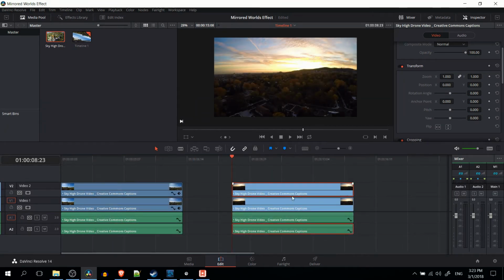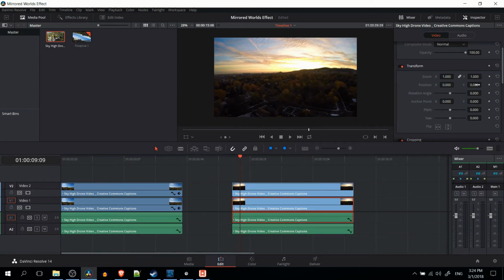And now we're going to need to adjust the positions of these two clips, basically moving the first clip down a little bit and the top one up. And then we also need to turn the top one 180 degrees, so it's basically a mirrored copy of the first one. So the first thing I'm going to need to do here is to change the positions on the bottom and the top clip, basically pulling the landscape away from that center.